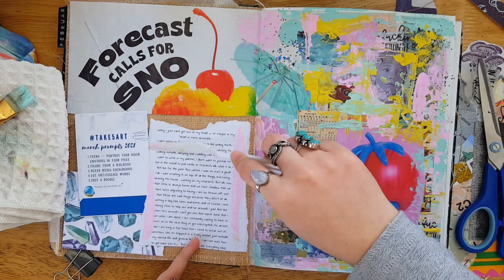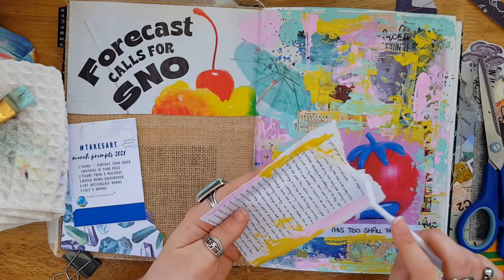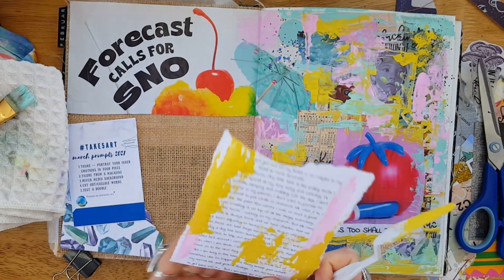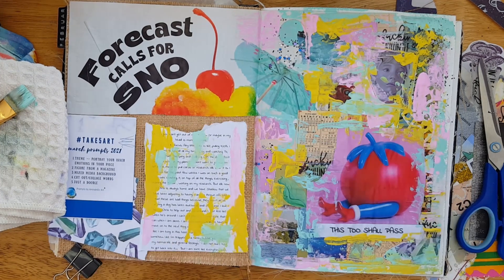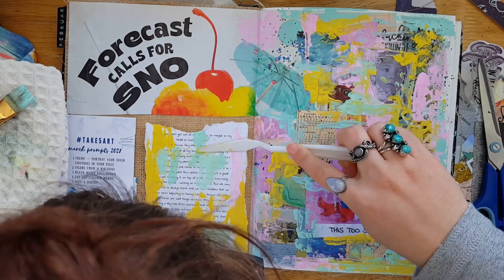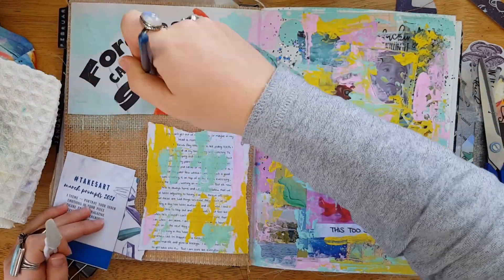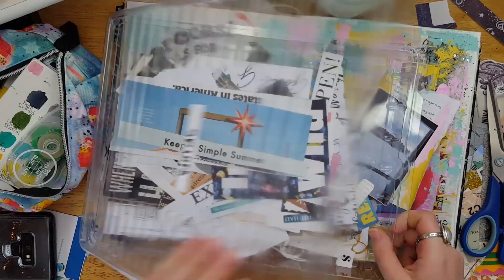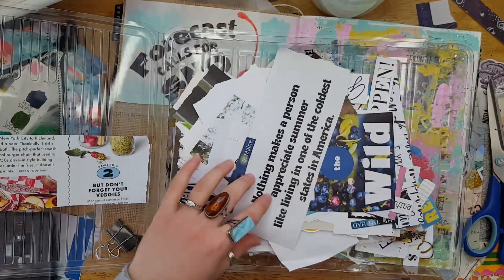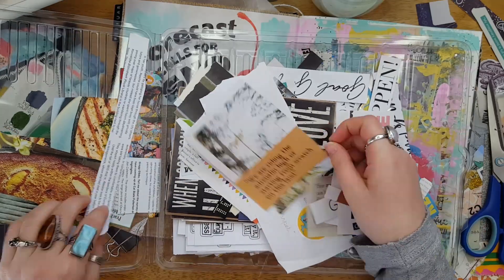I went over some of the writing with some of the paints. I'm a person who doesn't really re-read their journaling — I like to know it was there and get the general gist — but usually I can remember even years later flipping back through what I was feeling when creating a certain page. The writing isn't super important and it's not really about any particular event I need to revisit; it's just me getting out the blah and writing about this stage of my month.